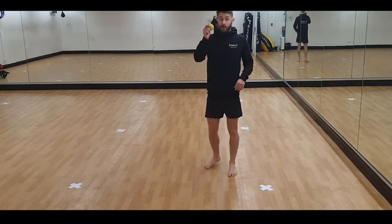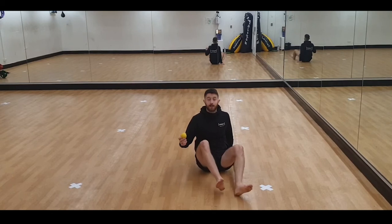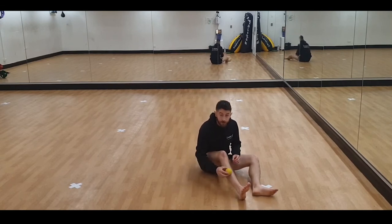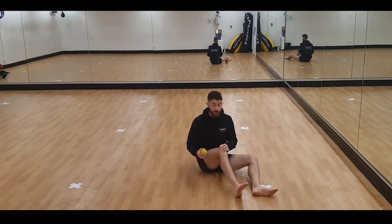Cool. So from there, with your ball, just come down to a little seated position. We're going to do front of the shin, we're going to do calf, and we're going to do the bottom of the foot. And then we're going to do one more round of the mobilize, okay?